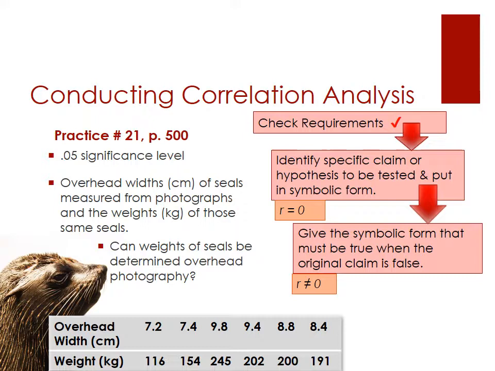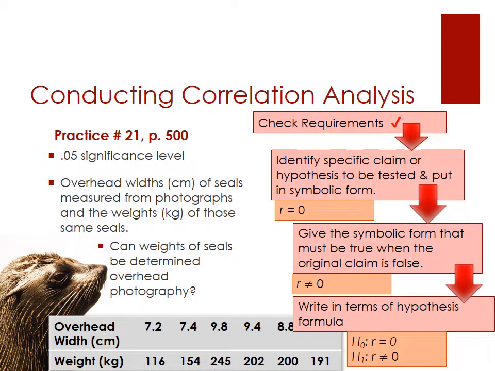And remember, this language is a little bit deceiving because it's actually easier to use the language in the problem to answer the second step and then go back and set your null. So, going back up and setting our null hypothesis, if there's no relationship, we would expect to see 0. And when we put these in terms of our hypotheses formula, this is what we get. So we have our null here, our H0 is R equals 0. No relationship whatsoever. Okay, that is the starting point because that would be saying there's nothing happening here.